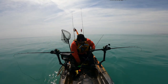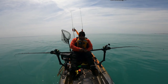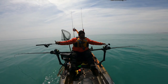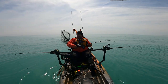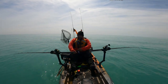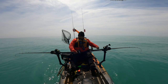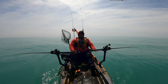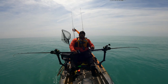Now I'm going to take my torpedo diver — I'd recommend the heavier, bigger ones, but I'll use one for demonstration purposes. You hook it onto your line, and then I can let my line down five feet, ten feet, or whatever — in this case I'll do five feet. Now I have my torpedo down five feet, plus that one color of leadcore, which means I'm actually working 10 feet of water.